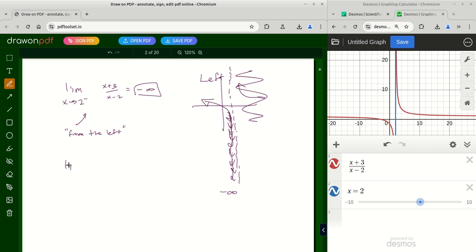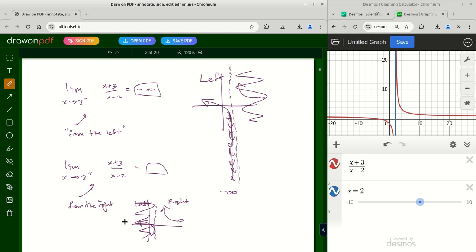Now, that was from the left. Now, let's say I went from the right, only the right, just the right, nowhere else. What would it look like? What would I get for my answer? So again, I need to graph it, and I'm going to try to just show you. We have this thing here. We have this thing over here. And again, we have the left, and we have the right. Well, I don't care about the left anymore. I said from the right. That's from the right. And I know my handwriting's bad, but you're going to get used to it. So from the right. And that means I'm going to follow this, trying to get really close to this vertical asymptote. I'm going up, up, up, up. What would you call this? Positive infinity. Indeed, there's your answer.